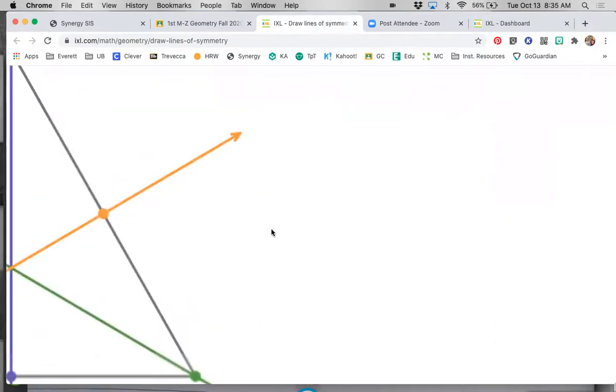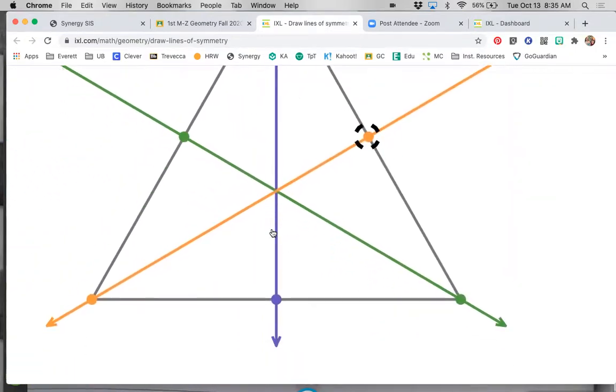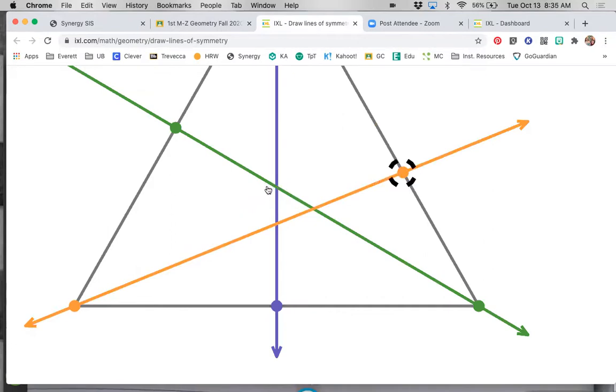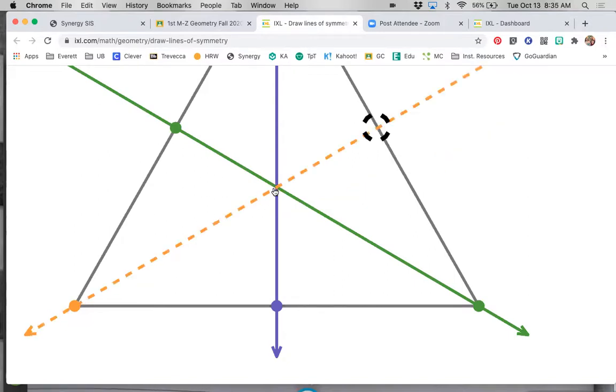If you have multiple lines of symmetry, they're probably all going to intersect in the same spot. So if I have one line that's kind of like that, they're not all intersecting in the same spot, so I'll know I've done something wrong. If you're drawing multiple lines, they're all going to meet in the middle of the figure. And so the middle of the figure is just one spot. So if they don't all meet up in one spot in the middle, at least one of your lines is not drawn correctly, and it's probably just that you jumped a little too high or a little too low on one of these corners.